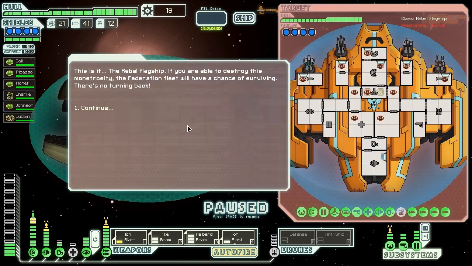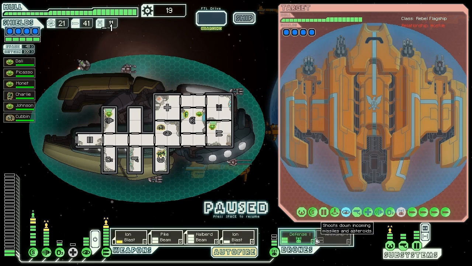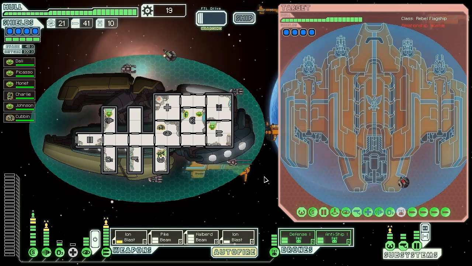This is it. Rebel flagship. If we can destroy them, the Federation will have a chance of winning. There's no turning back now. So here we go. Let's fight them. Power up our drones. Defense drone, anti-ship drone, online. That gives us an achievement as well for giving her all she's got, Captain. Lovely. Let's fight these suckers.